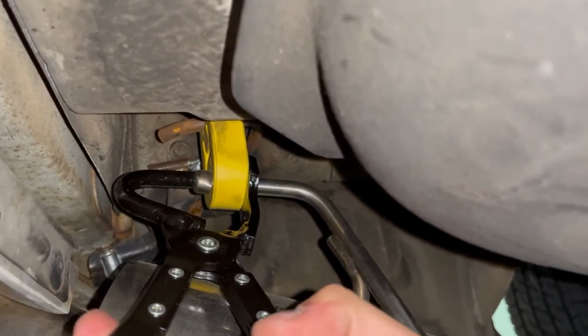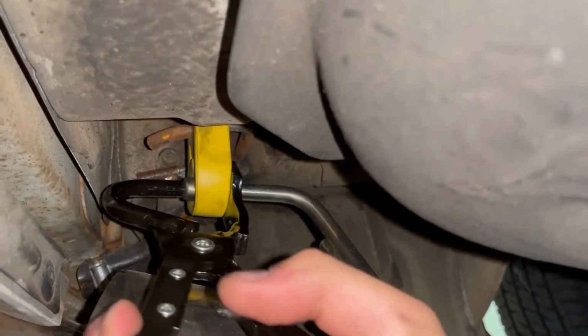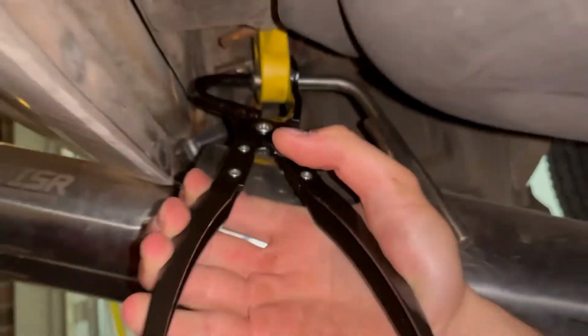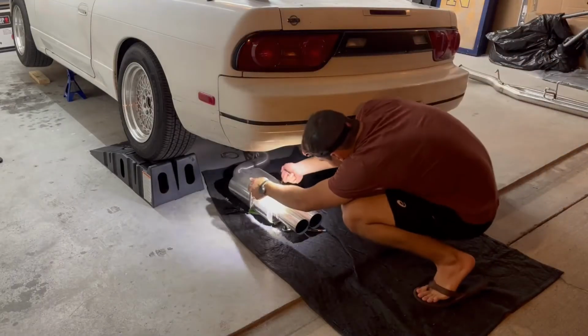The hangers were a little bit more of a pain to get apart, so I ended up picking up these exhaust hanger pliers, which made the process go about 100 times quicker. I grabbed these from AutoZone, but you can get them cheaper on Amazon if you plan ahead.